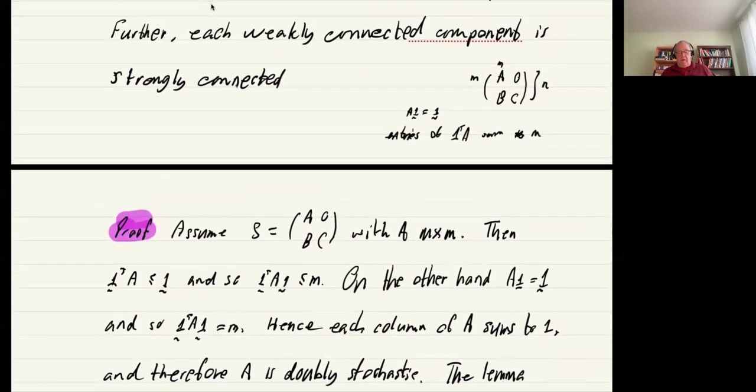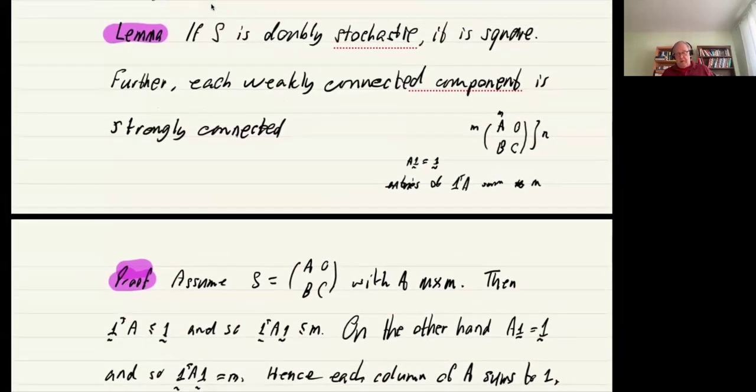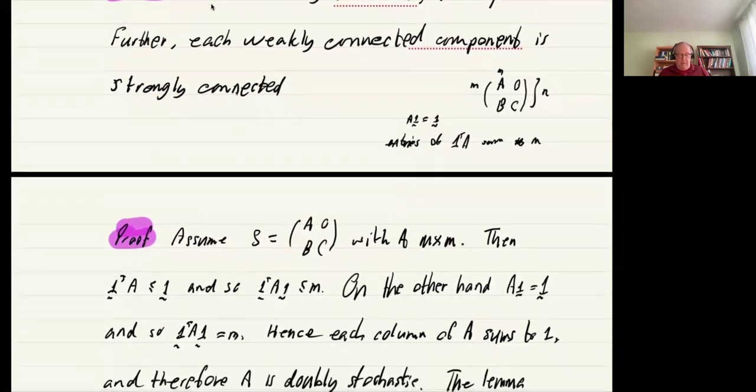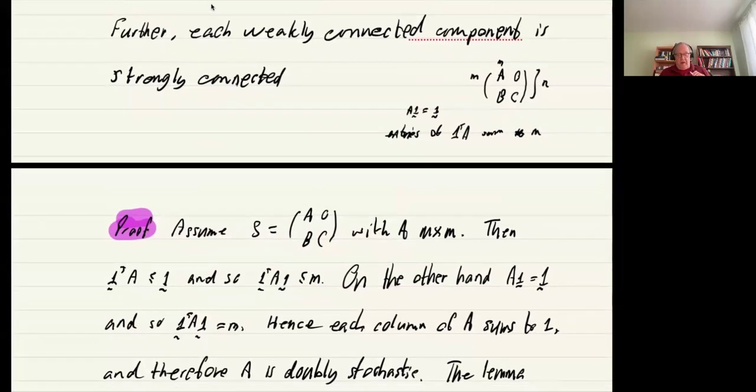So we assume that, suppose we're not strongly connected, okay? So we're going to assume now that I've got this block here of order m by n minus m, okay? And I'm assuming A is m by m, and C is, actually I haven't made any assumptions about C. What I'm proving is, let me just go on and do it.